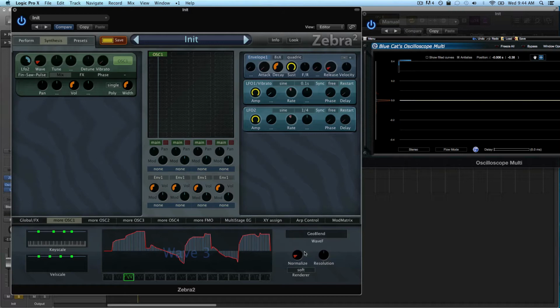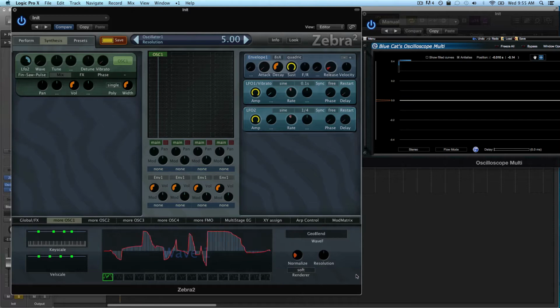And the normalize knob is there to normalize the levels of all the waves. And normally you won't set it very high, because that can be a little bit dangerous and you can get high peaks. But at 100%, it would mean that the level is always going to be at 0 dB.